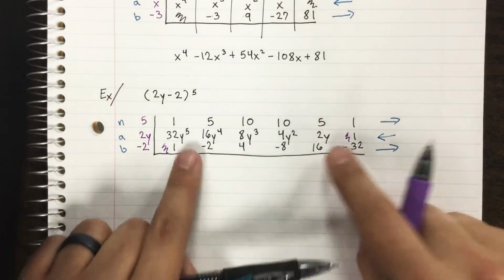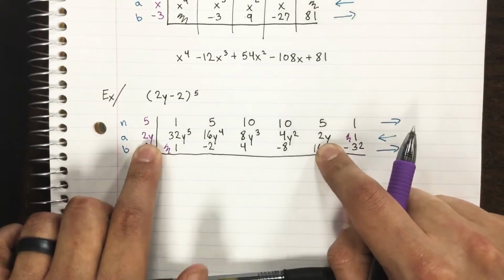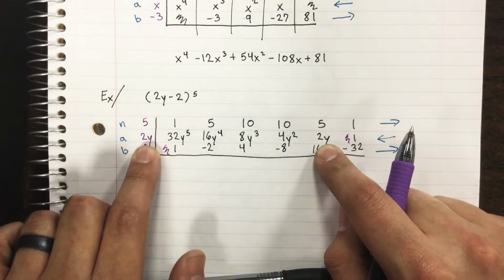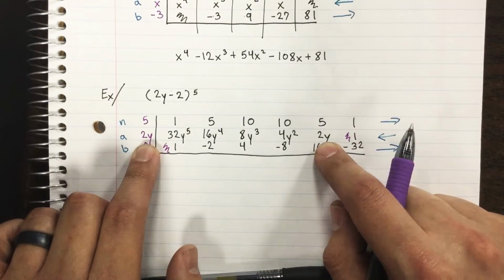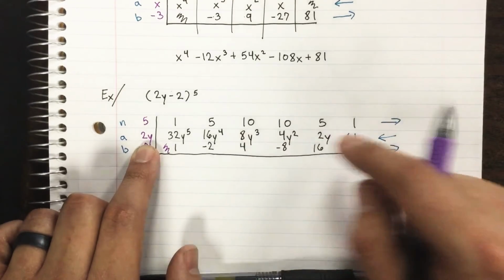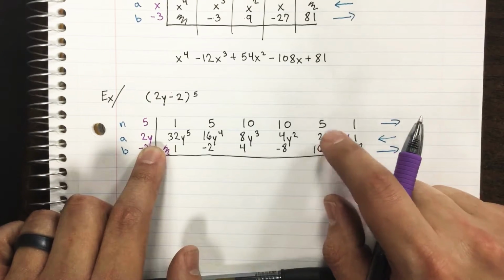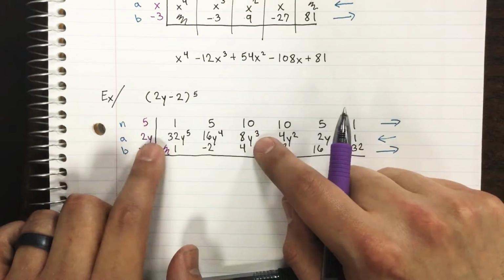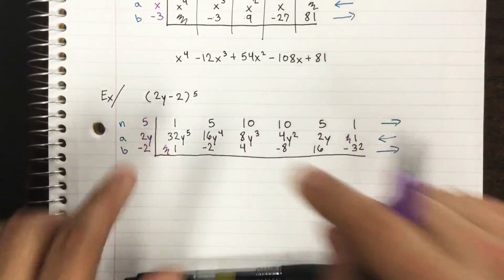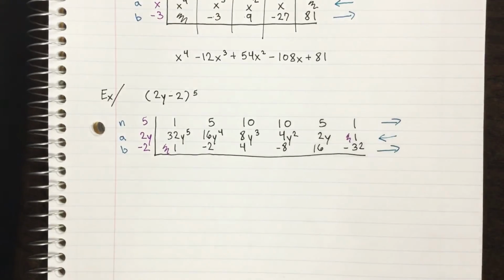So what I do want to bring up, though, is the second row, the A row. Remember, it's critical. If I'm multiplying 2 terms, I am multiplying the coefficients, the big number. 2 times 2 is 4. 4 times 2 is 8. But when I'm multiplying, my exponents are actually adding. 1 exponent here plus 1 exponent is 2. 2 plus 1 is 3. 3 plus 1 is 4. 4 plus 1 is 5. So multiply coefficients, add exponents when you're multiplying. That is crucial. All right, so let's finish this off.